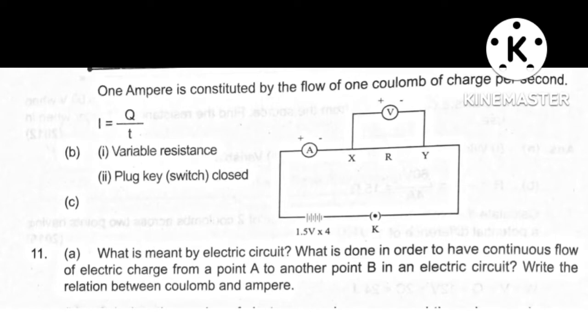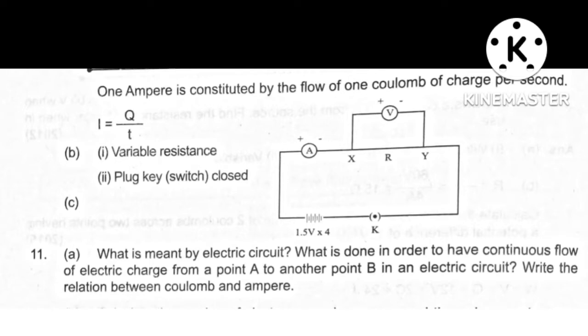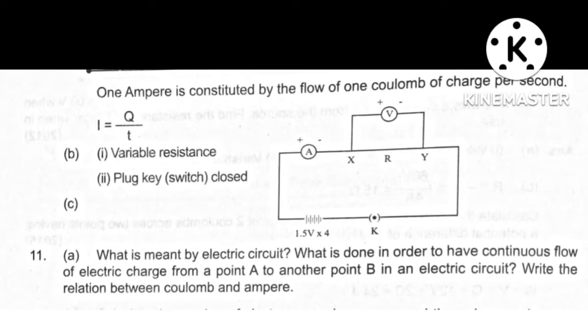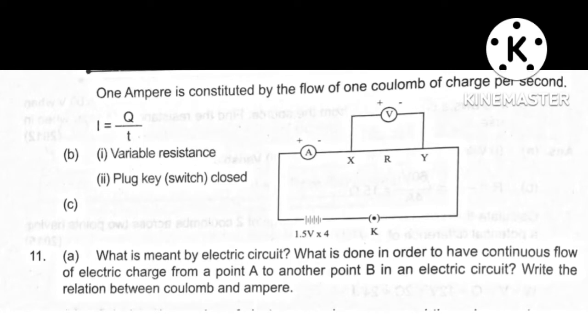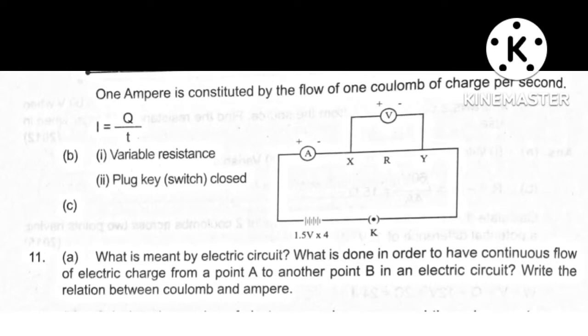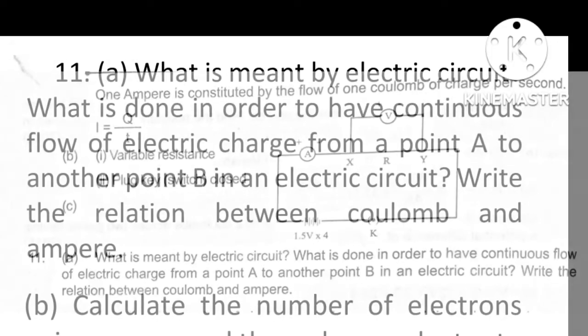Circuit diagram. Here we have a cell that is 1.5 volt each and there are 4 cells connected. So together we can connect it positive, negative like that. Okay. And from the positive side we have to connect to the ammeter positive, and we can see that the nichrome wire is connected in series with the ammeter and in parallel with the voltmeter. So that connection should be always like this, and from the other end we have to connect to key. And then we can see the key and there is no polarity for key, so that we can connect it in between the cell and the voltmeter. So that is the circuit diagram.